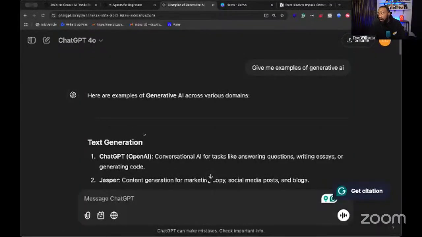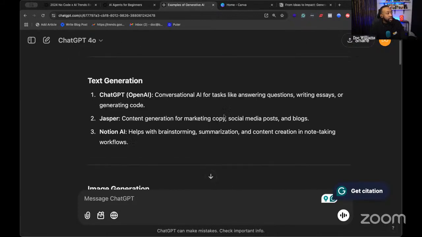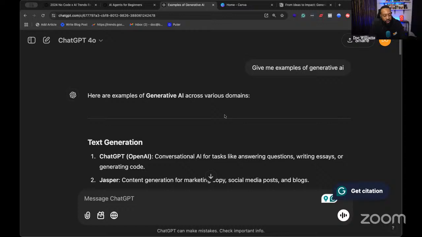And while I was preparing for this, the simple thing is, you're like, how did he know all those things? Well, guess what? I just said, give me examples of generative AI, and it gave me an outline, and then I talked about it. So this is an example. They're like, oh, we're using it in so many different ways. But a lot of times when people are using ChatGPT, they're making it more complicated than it needs to be. When you're using chat, it's about how to utilize it. First of all, I always say just experiment, whatever you want to do.